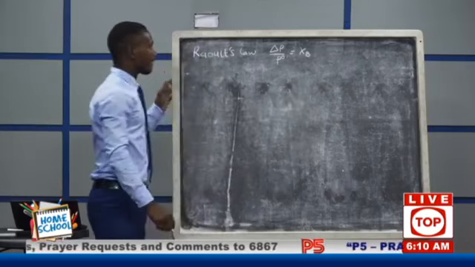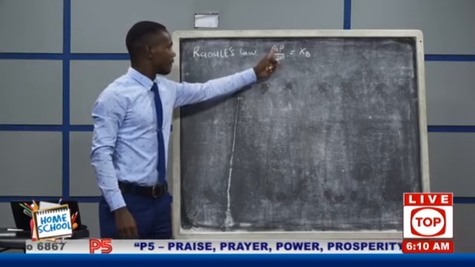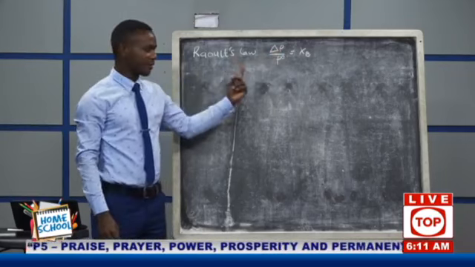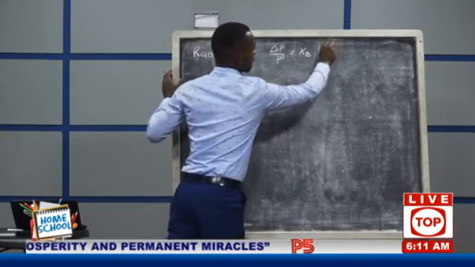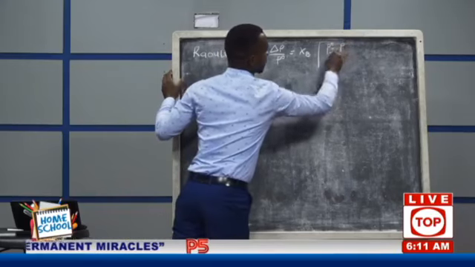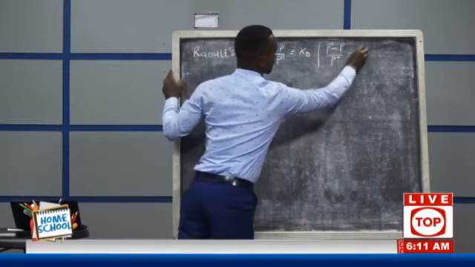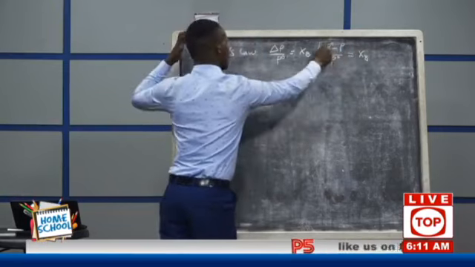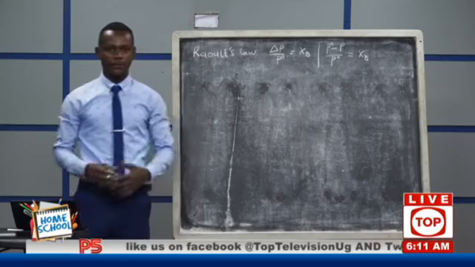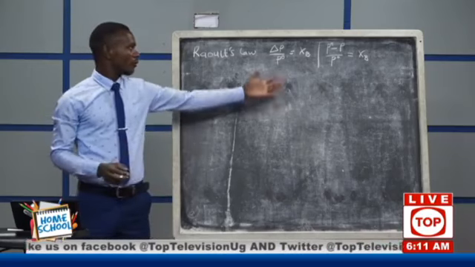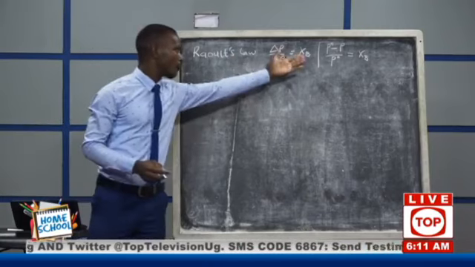We said that this one, the P, is the change in vapor pressure. And we said change in vapor pressure can be the vapor pressure of the pure solvent subtract the vapor pressure of the solution. You get the change in vapor pressure. Okay, so that's how we summarized Raoult's law, and we are able to break down the mole fraction.